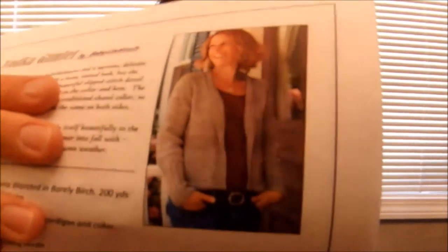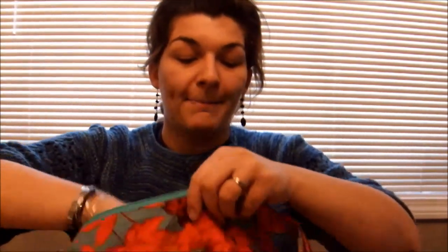Again, same thing with this. This is for me, so it's sort of on the back burner. Not really. I mean, I'm working on it, but I'm mindful of what else I need to be working on right now. But, oh, because I know I've talked about the Vodka Gimlet, I haven't actually shown it to you in a way that you could see it. Maybe you can see it now. I have probably 5 inches until I start that cool waist detail. And that's really what makes a sweater, if you ask me. But I'm big into the sweaters with no buttons right now. I find them much more wearable.